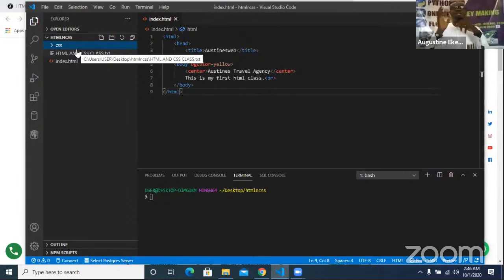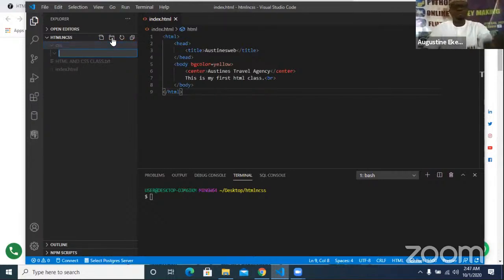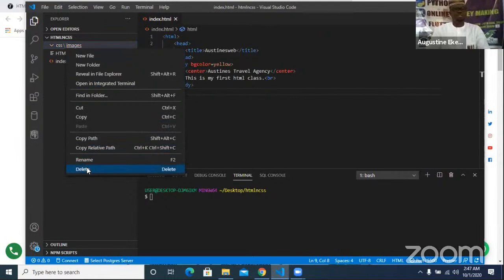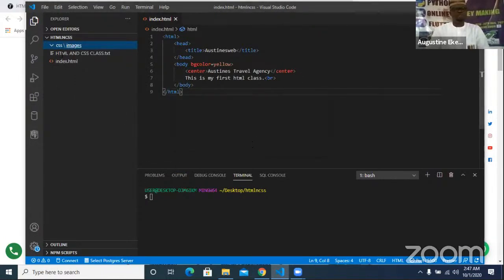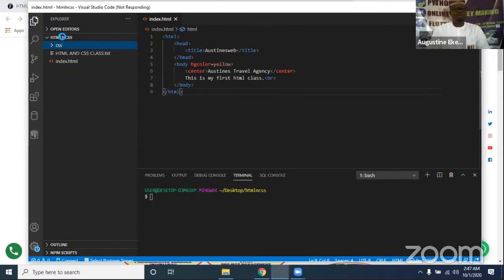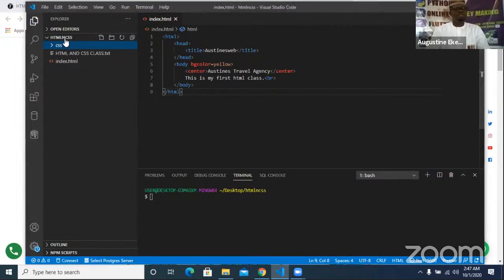Then if you're going to have images, create another folder, call it images. You understand? Then make sure that all your image files are saved inside there. So I'm going to quickly click on new folder, and I'm going to name it images. So I now have two extra folders. Oh, sorry, you see, this is a mistake. Make sure you don't make this mistake. I'm going to click on these images and delete, because this images folder is created inside CSS. In order not to make this mistake, make sure you click on the HTML CSS folder.